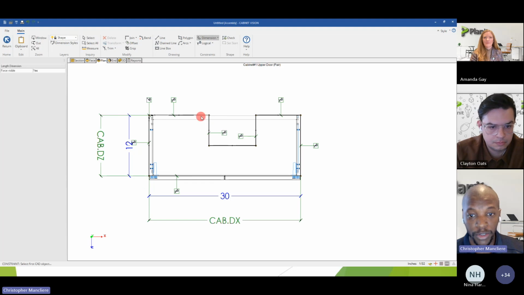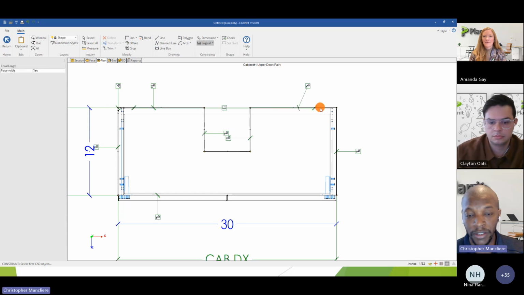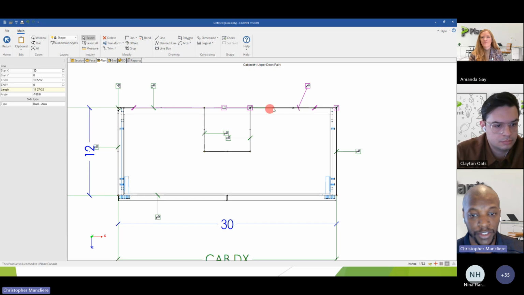So now we can go back to adding constraints to our U-shape section. What I want to do first is tell Camvision that the back on the left and the back on the right should be the same, or equal, length. We have a logical constraint called equal length. I select equal length, select the first back on the left, click on the second on the right, and now those two lines are the same length. If I click select and select the line again, I can see this is 11 and 27/32, and the same thing for the other one. So they are the same length now.